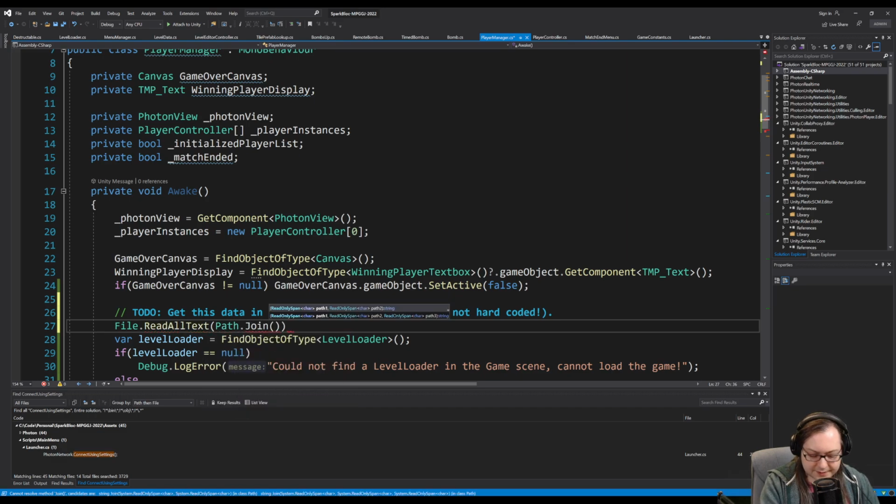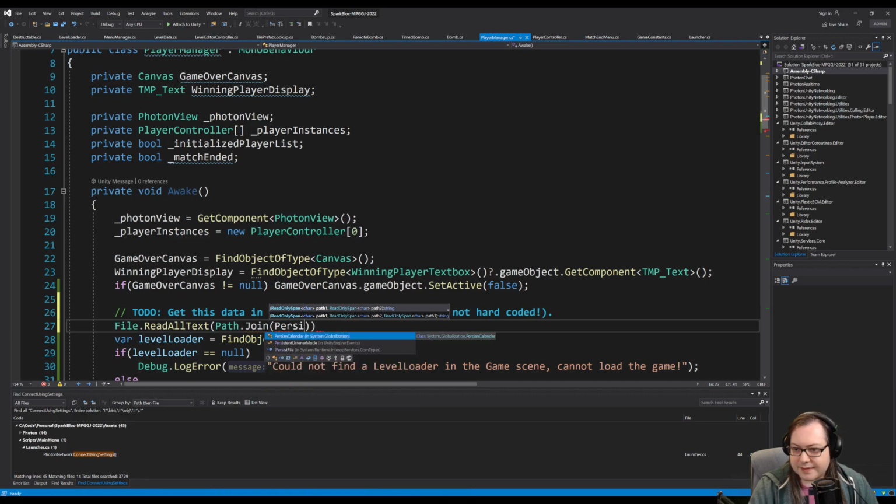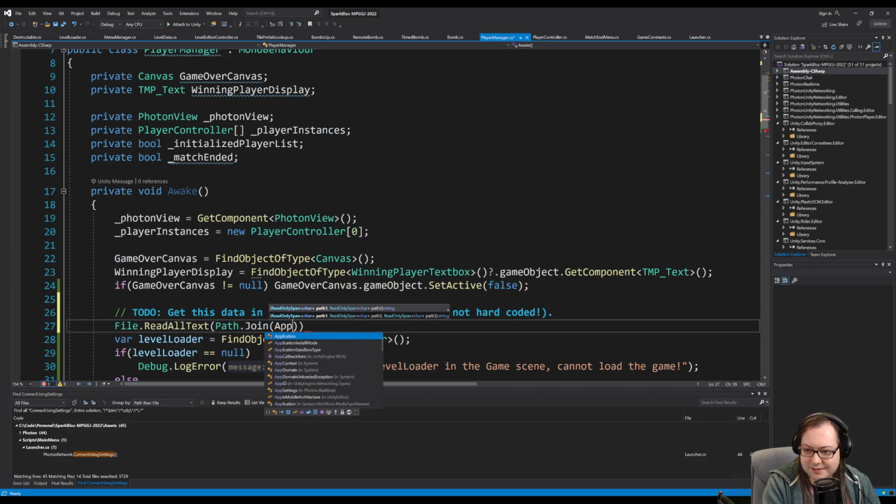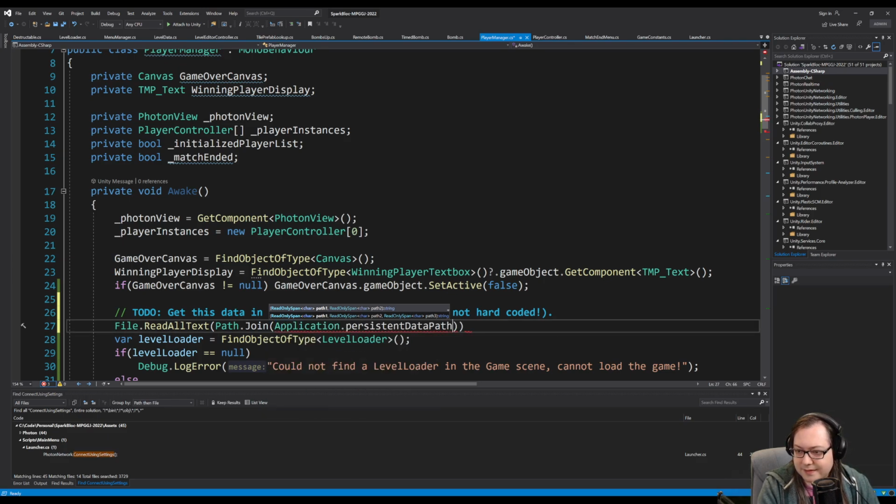Oh shoot, it's persistent data path, but it's application.persistentDataPath. There it is. So persistent data path, custom levels, that's what it's called.